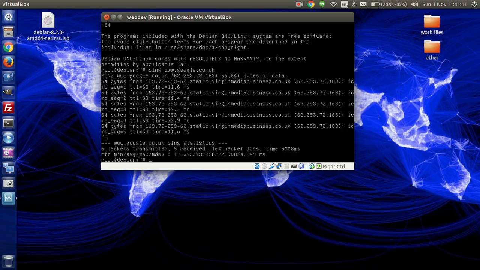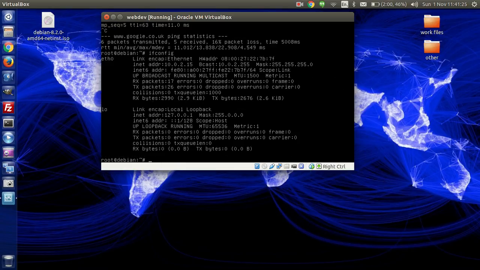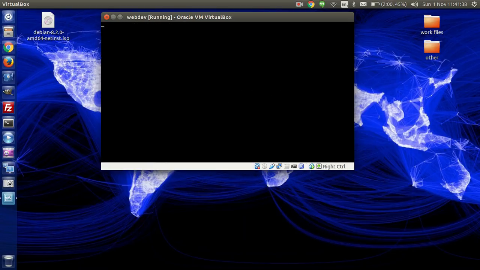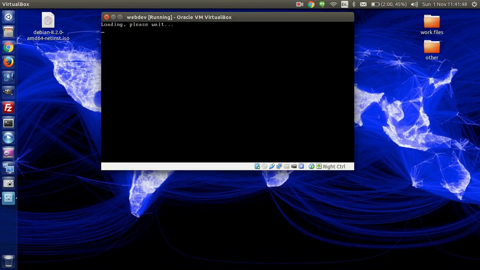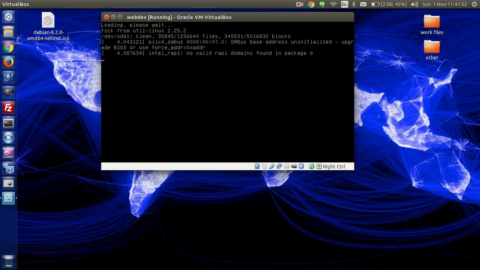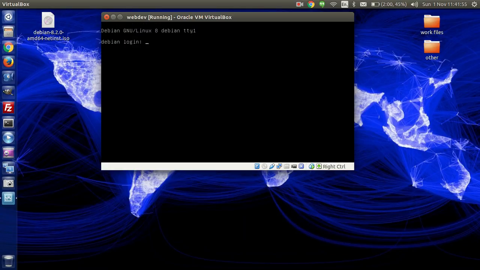So we have 16% packet loss, that could be my Wi-Fi or my firewall, whatever. Let's get the IP and check if I set it up correctly in my VirtualBox. Yeah, the IP is 10.0.2.15. As you can see, I set it up correctly. Okay, so let's reboot the machine just for fun. Reboot. Let's wait 3 seconds or whatever it was set to. Yeah, the system is booting up. And it is beautiful because it's really fast, and this is it.